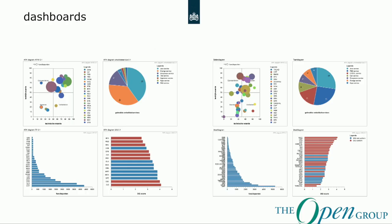One of the final results, as I already said, we can do all the information on the total. We can also do it on a domain, so we can also easily compare domains. So these are some kind of dashboards from 2 domains where we have similar pictures. You see the bubble charts, but then only for the applications in that domain, or the life cycle, or the maintenance. So we can have a lot of visualizations, but also an easy way to compare domains.